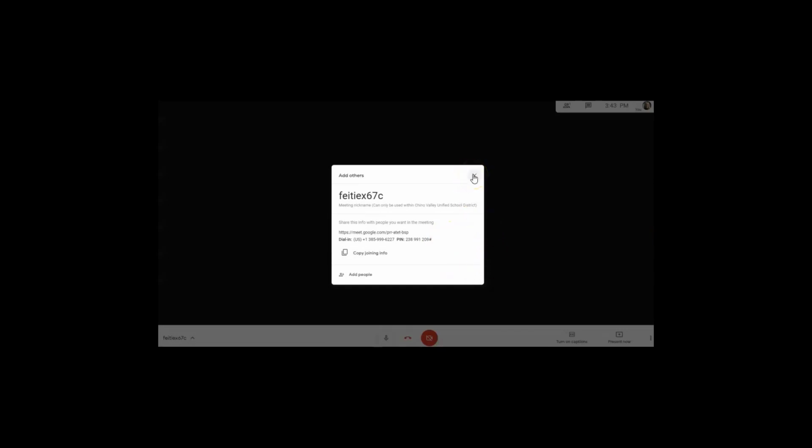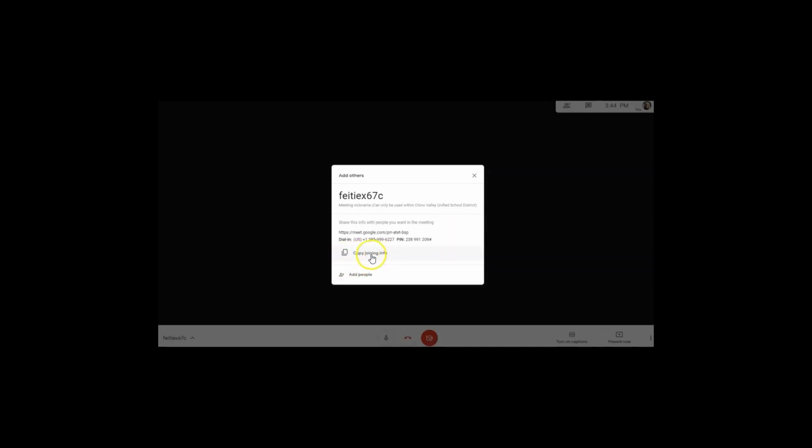And if you'll recall, I mentioned that there is a way to allow new students who have not yet received their district, or rather network, username and password, so they have not been able to join Google Classroom yet. There is a way to get them into your meeting. Also, there is a way to allow a parent into this meeting should you need to. Perhaps you're having a career day and you have a dad who's going to talk about being a firefighter, or a mom who's going to talk about being a doctor.